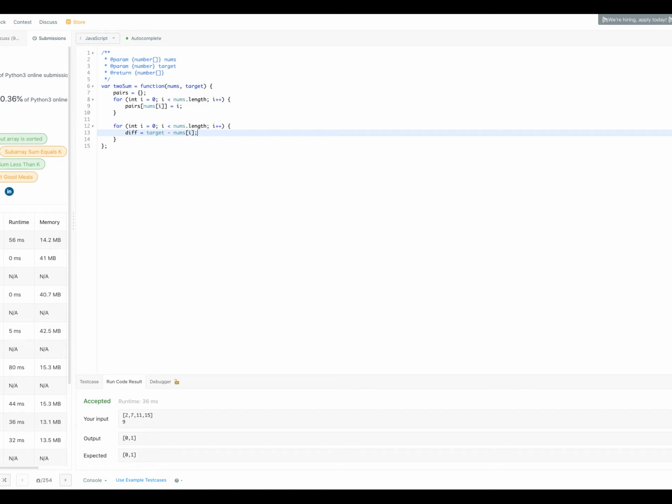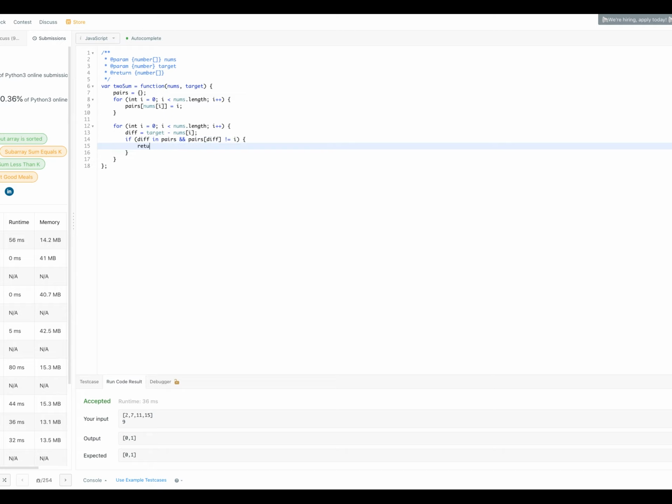So right here, now we're going to see if diff is in pairs and pairs diff does not equal the current index.